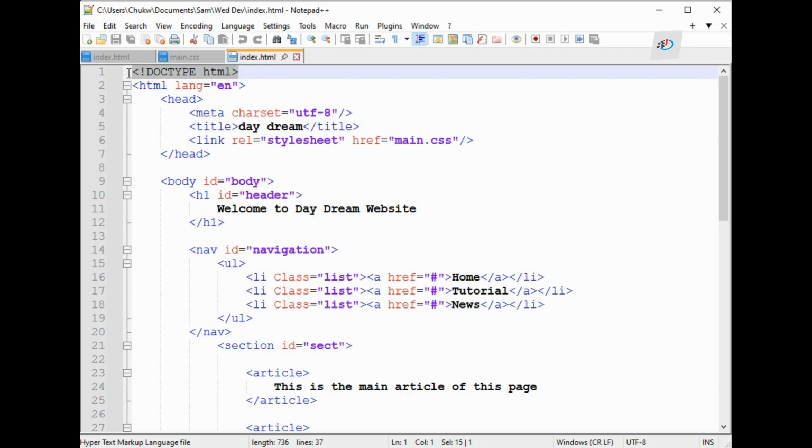This is a tag. These are tags, but these ones are just single tags. This one is a single tag. But notice that this has two. The moment I click this, this lights up too, because they are together. You get me? They are together, and these ones here are in between them.